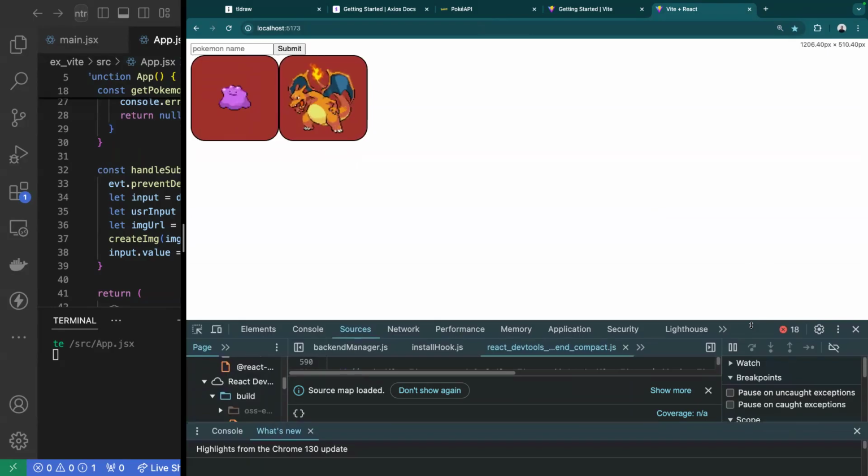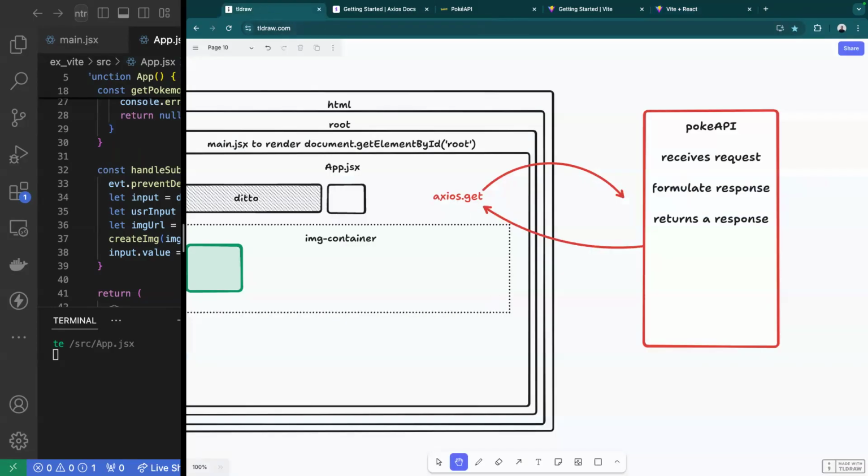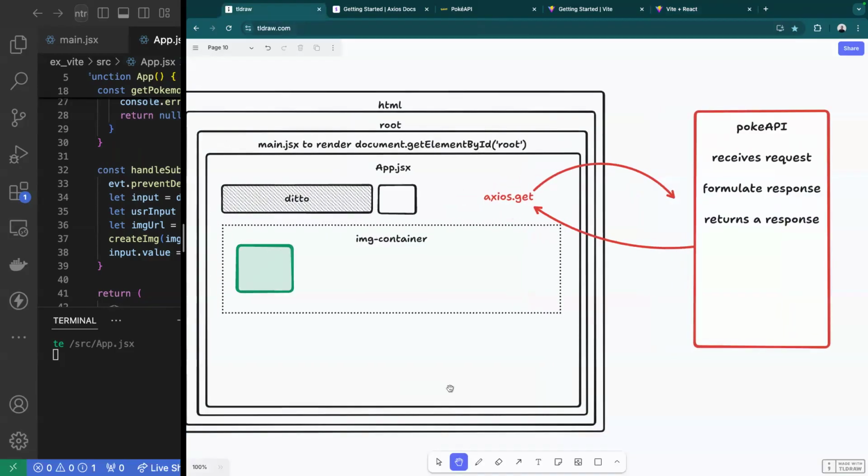And then the second question on that drawing, just for visual purposes, if we had a home.jsx and about.jsx, you would basically have like three small boxes doing the exact same thing inside the main.jsx to render. Yes, we're going to be covering that later on once we get into React Router. So I don't want to draw it out and try to explain it now. But short answer is yes. Okay. All right, that was confirming.